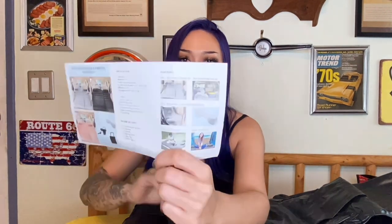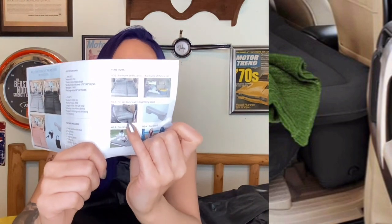Okay, so this is the filling pier, which doesn't look like a filling pier yet, but I'm gonna explain how it's used. Since it's not aired up right now, I'm just gonna show you the photo on the instruction sheet. So how do we use that? What even is it? Let's say you're using the air mattress for the back of your van or the back of your car, and it's laid out on your car seat. The edge of the bed is gonna slightly tip over, because that's where you usually put your feet when you're sitting in the back of the car. So you would inflate this little guy and lodge it underneath, where your feet would usually be. Makes sense? Okay, let's move on.